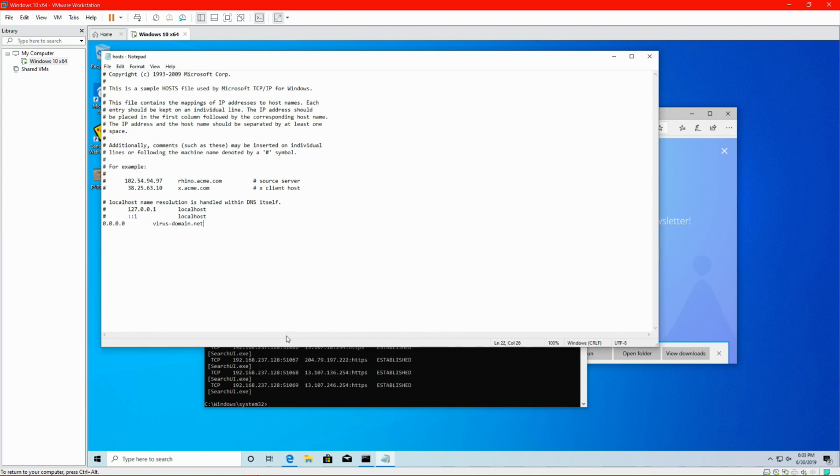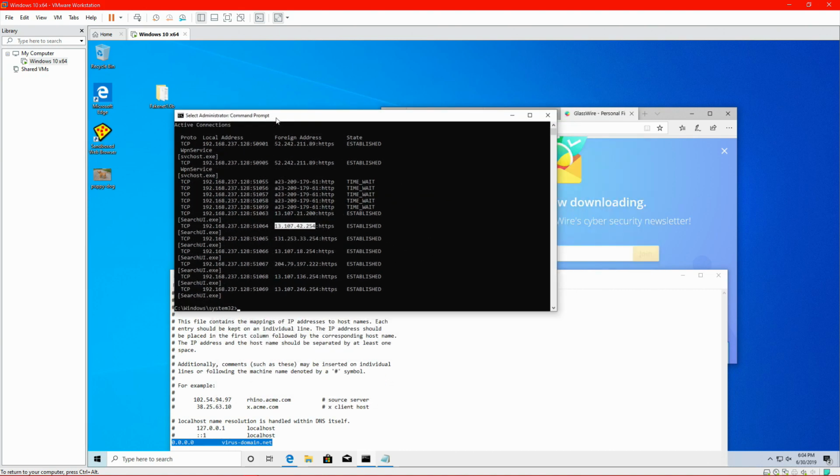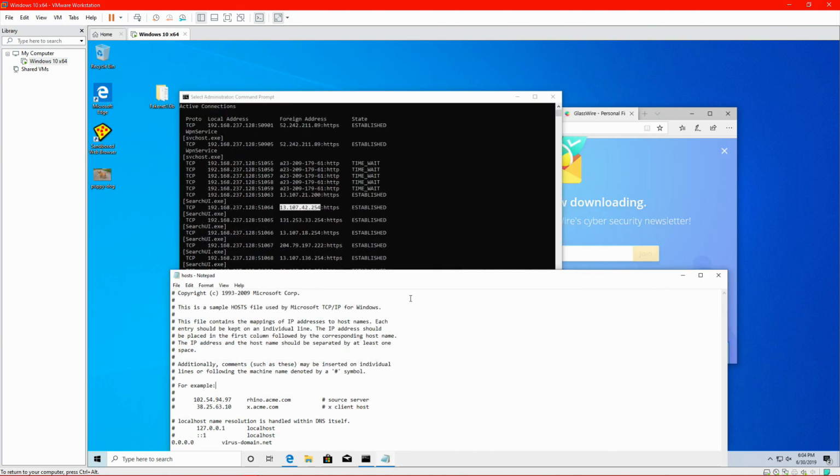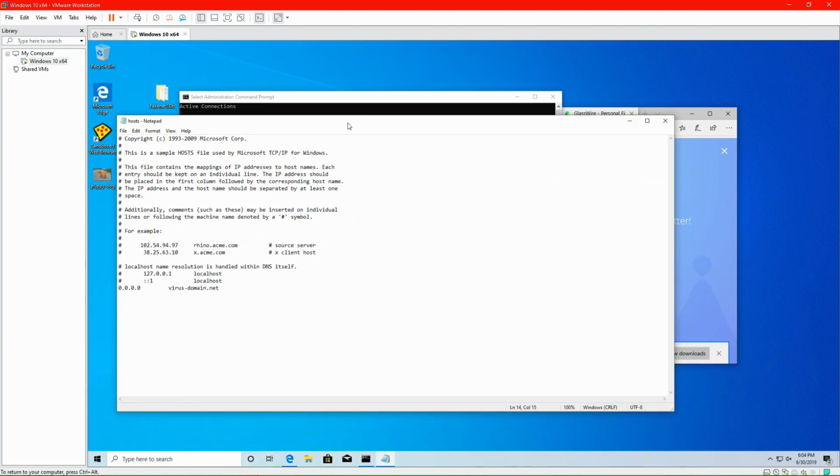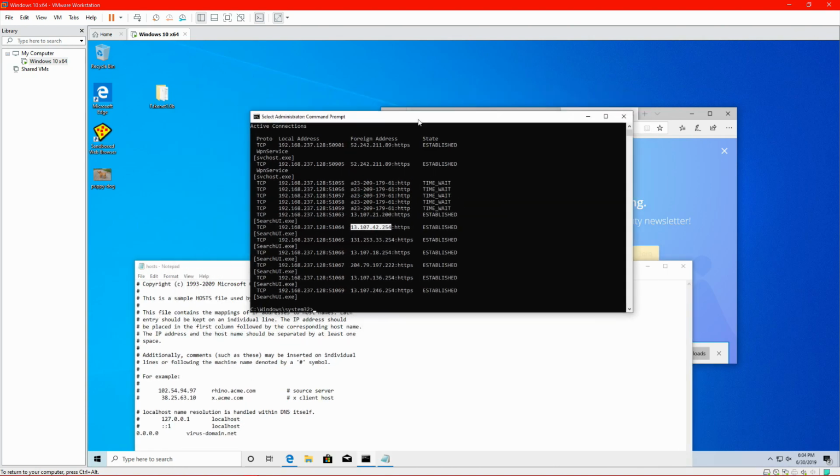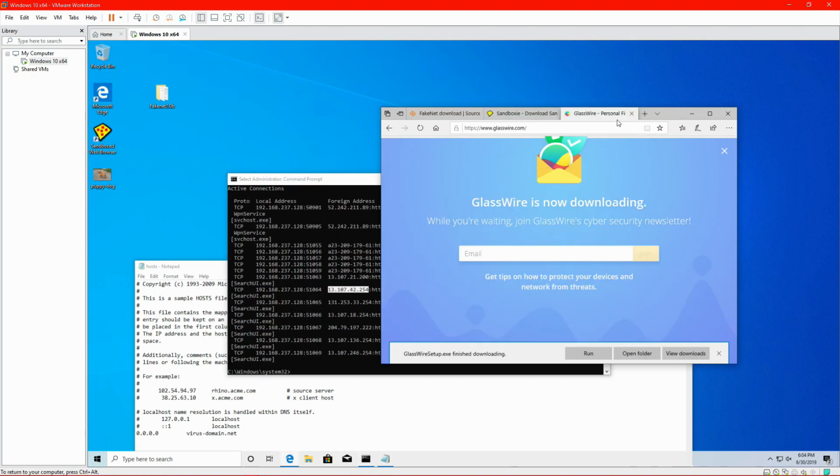So now the person who's in control of that virus cannot take control over you because you nulled out that IP. There's a lot of interesting things that you can do with the hosts file here, but we'll get to that in a different video. I'll talk about the hosts file, what you could do with it, in a different video. It's dedicated for its own video.